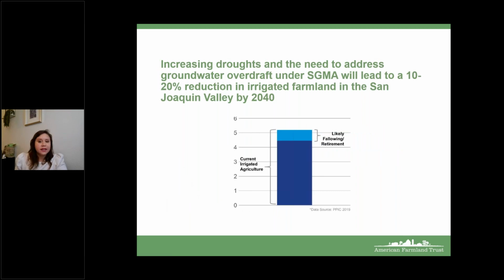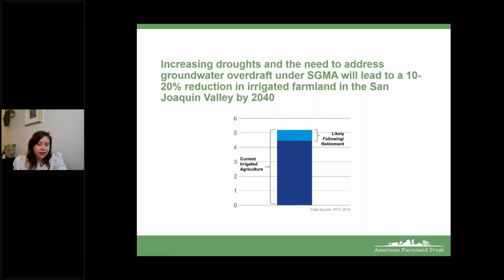So increasing droughts and the need to address groundwater overdraft under the Sustainable Groundwater Management Act, or SGMA, will lead to a 10 to 20% reduction in irrigated farmland in the San Joaquin Valley by 2040. Several studies, including PPIC, have found this number by taking a look at how much water has been taken out of our groundwater aquifers and how much groundwater reduction needs to happen in order to rebalance our surface water and groundwater.